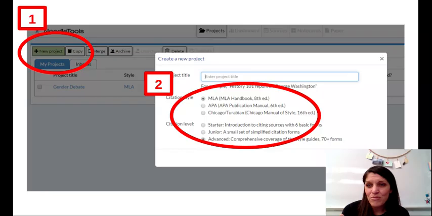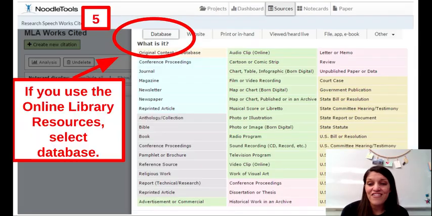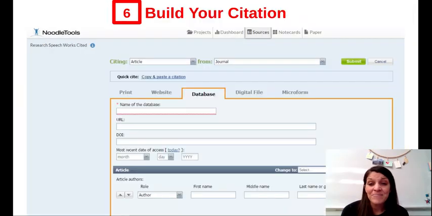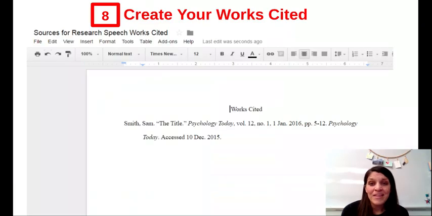But just to kind of walk you through, if you're using Noodle Tools, which is available through most public libraries, you click on New Project, and in our course, you're selecting MLA, and you want the most up-to-date version of MLA. From there, you're going to add sources and create citations, determine what type of database is used, build out that citation, and then export it. Now, MyBib works very similarly.